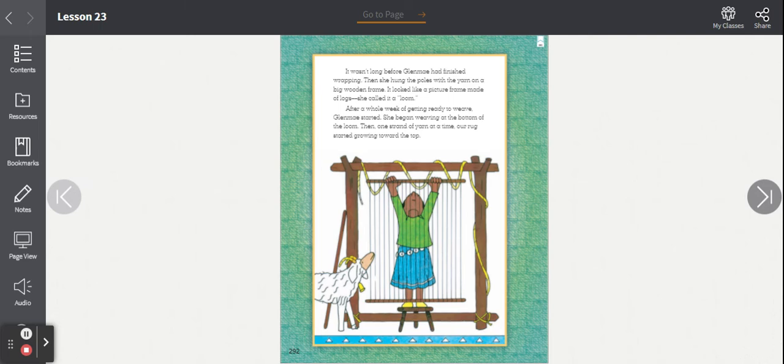Our rug grew very slowly, just as every Navajo weaver before her had done for hundreds and hundreds of years. Glen May formed a design that would never be duplicated. Why do you think Glen May's rug will never be duplicated?